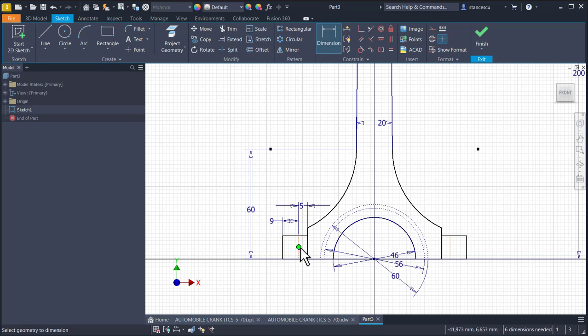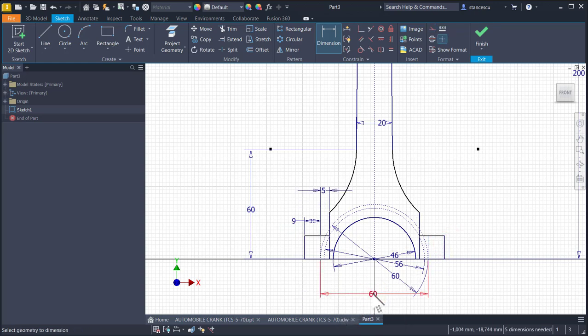Then I place the important dimension here, which is 60. This arc is also 60. You can see this. Okay.